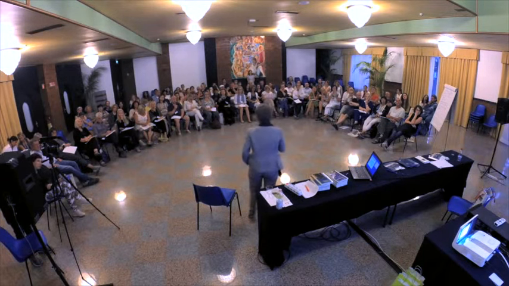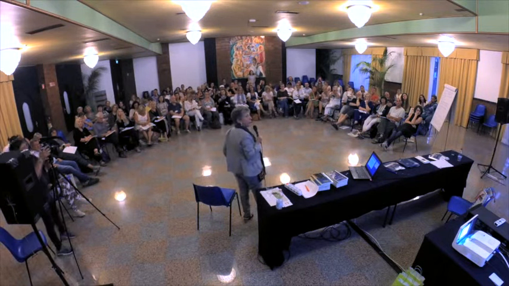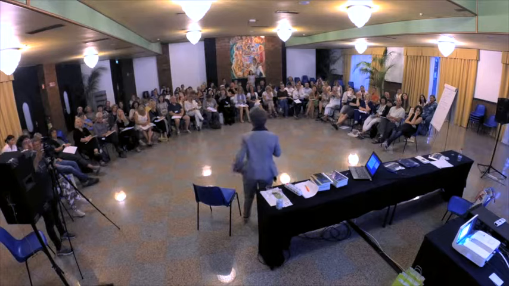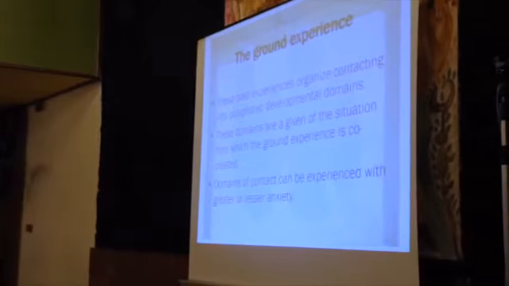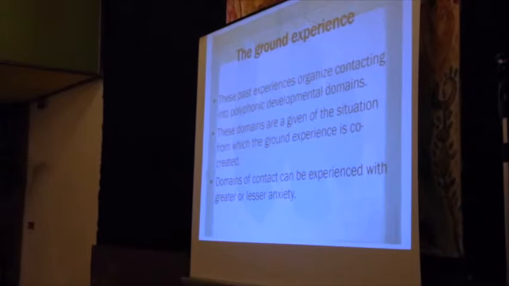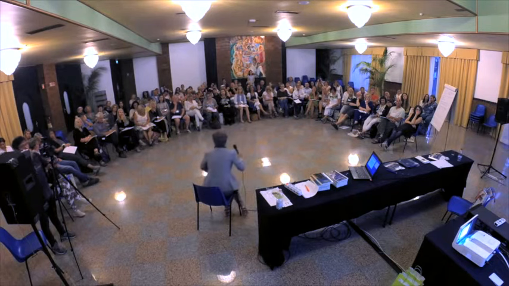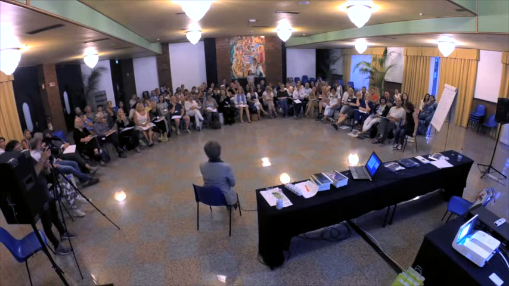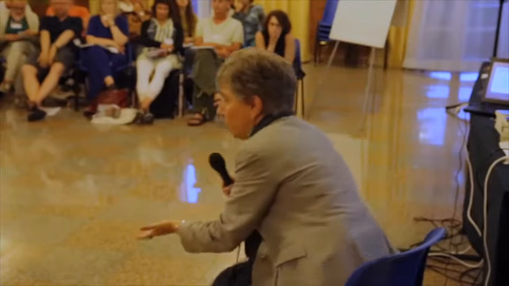I have already said it. The past experiences organize contacting into polyphonic developmental domains. This is what I just summarized. And these domains are a given of the situation from which the ground experience is co-created. So the client sits like this. This is a given in phenomenological terms. It's something that belongs to the situation, and we have to work with that. And from that, the client makes his own experience with the therapist.